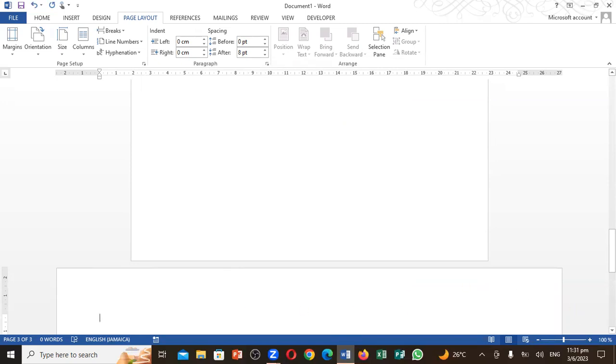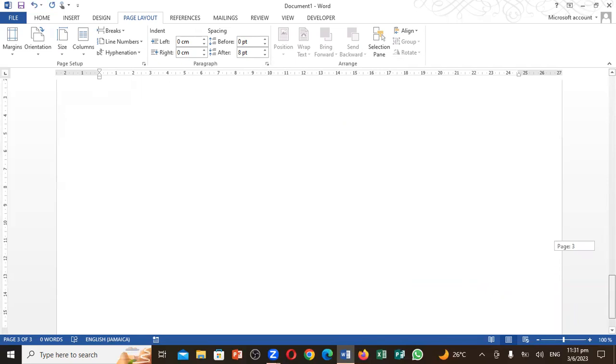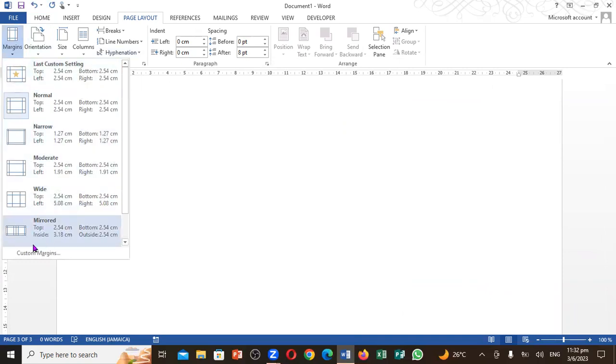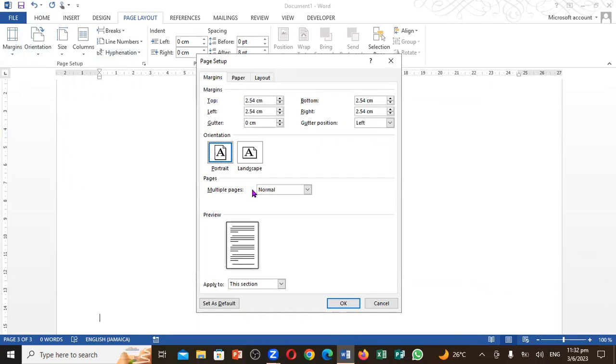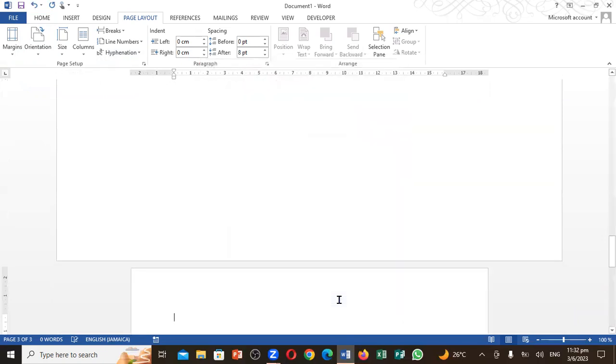This is if it's portrait. So what if I want a different document, a portrait this time? I go back again, click right here, and go down to Custom again. I click on Portrait, choose This point forward, then click OK. Notice here we have a portrait and here we have a landscape, just the same.